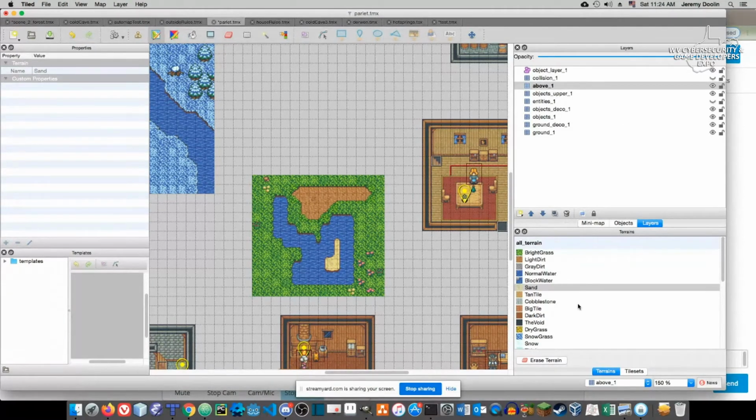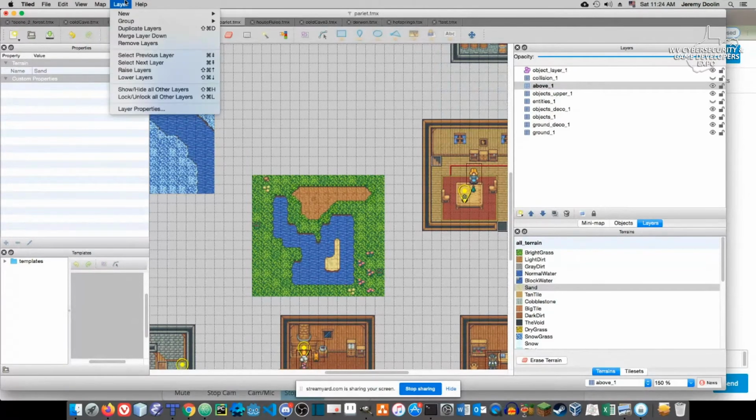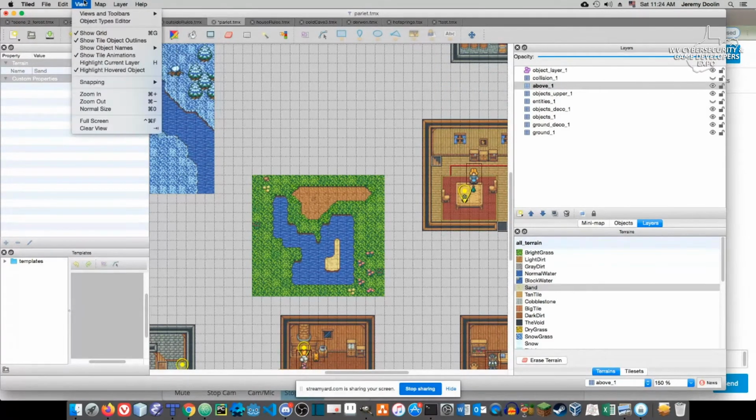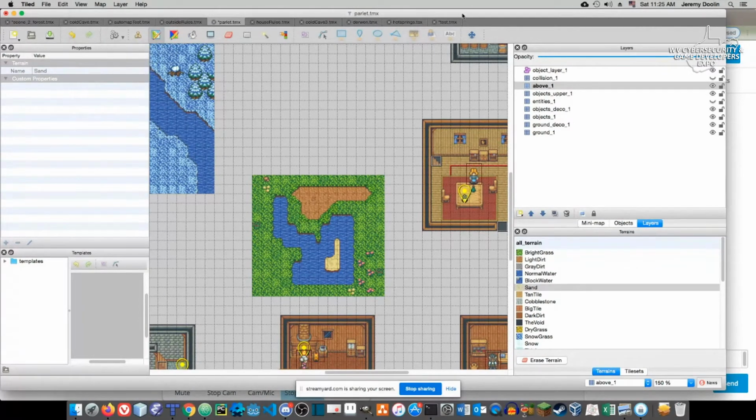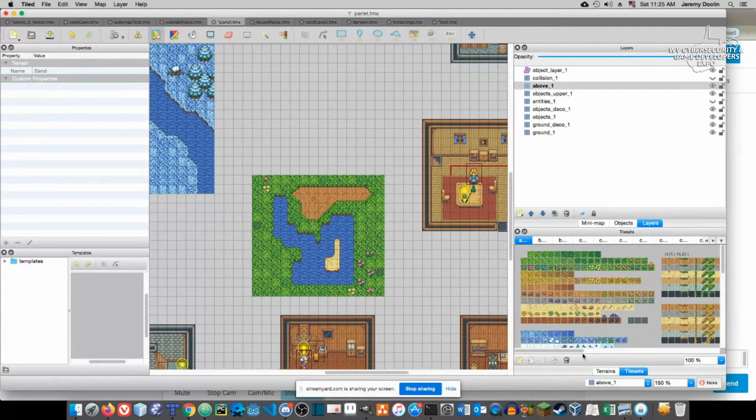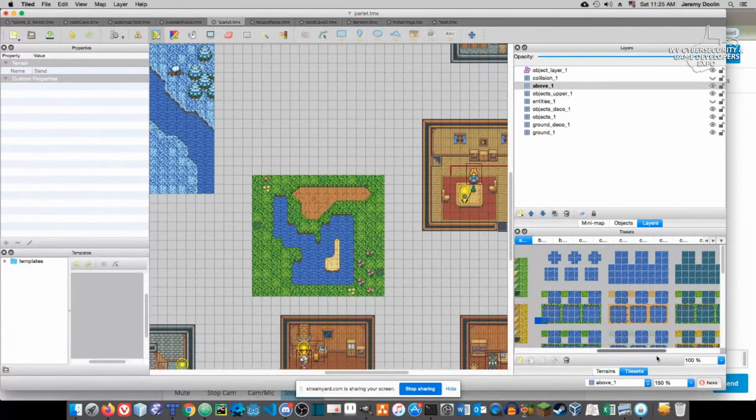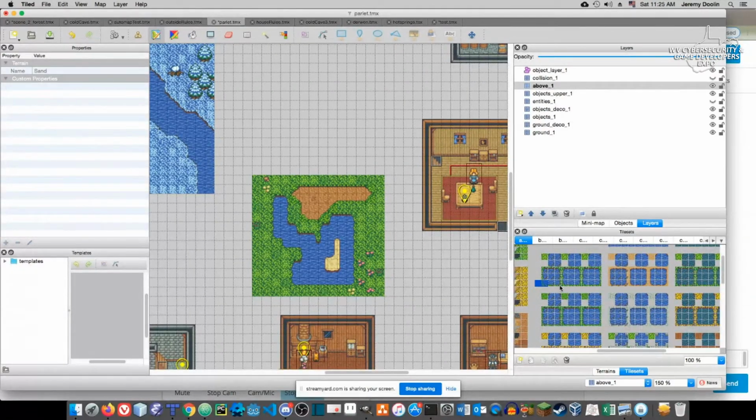As you can see, there's also a way to animate tiles. To do this, we can go to View and Show Tile Animations. If I disable this, the tiles will no longer animate. That's kind of up to you. The tiles that are animated, you can see right here, they have what looks like a little film symbol in the lower right.